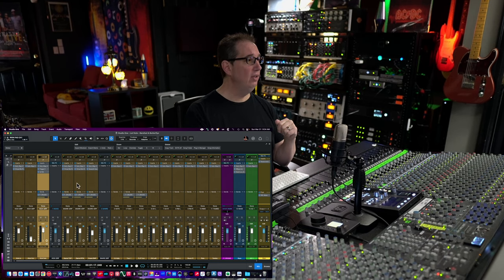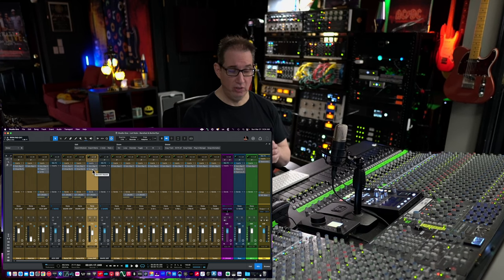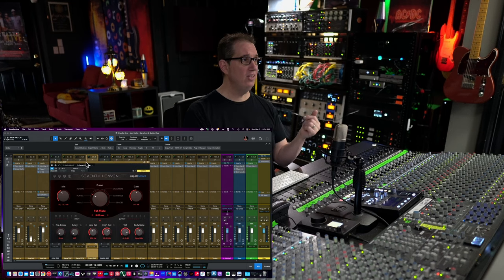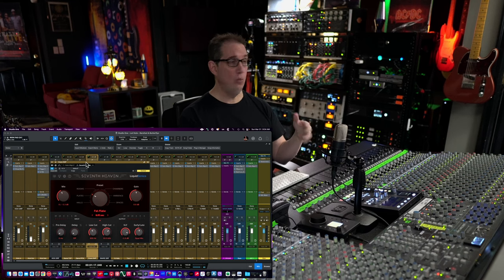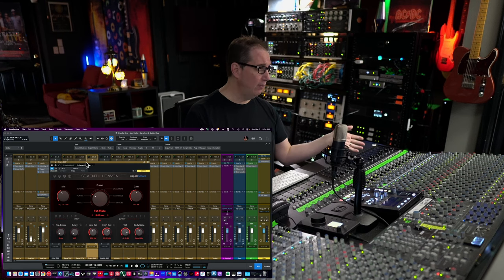Let's see, what else am I using? Okay, so on snare, typically what I've been doing more recently for my snare reverb is I'm using the Liquid Sonic 7th Heaven plugin, which I really like. And I'm using, on this one, the fat plate setting. I just use it as an insert and use the wet/dry knob. And then if I need to EQ it or something, I'll do that there. And then it comes out to the console.